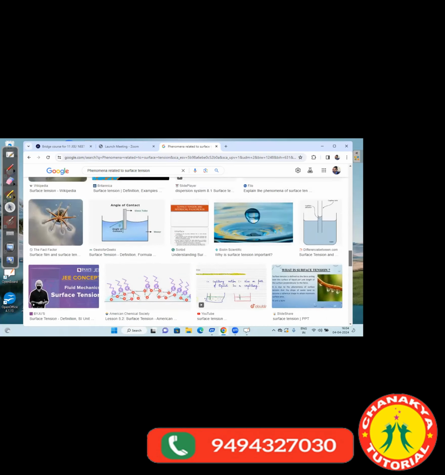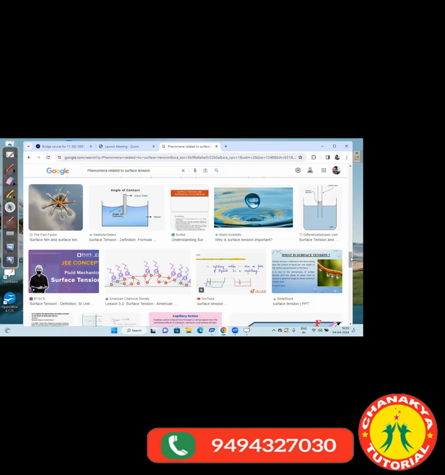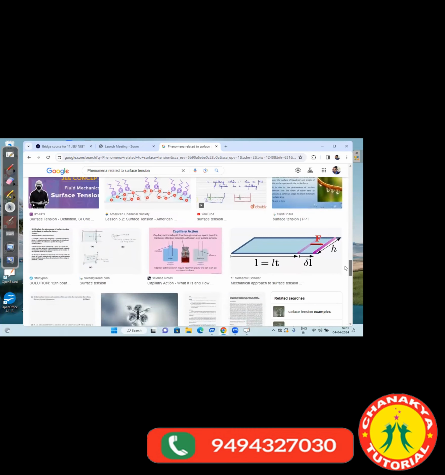This one, capillary rise. I was just discussing this capillary rise. If you have a thin tube, which we call the capillary, the surface tension of water helps it to rise up. How it happens, we will see later. But the reason again here is surface tension. You have understood that surface tension is the property of all fluids by which their outer surface behaves as a stressed membrane.